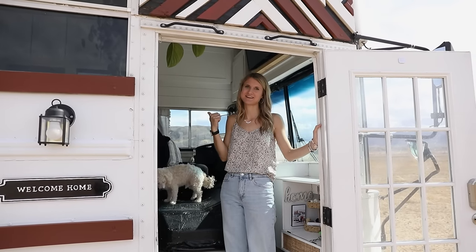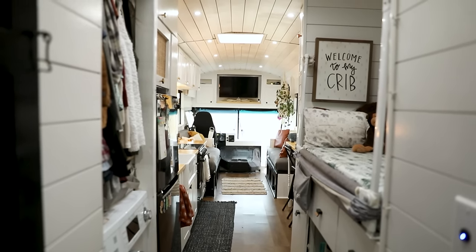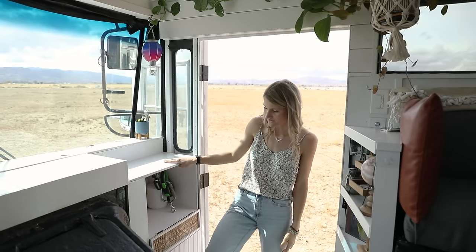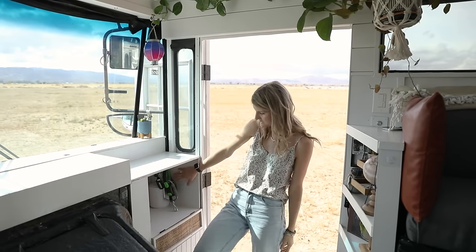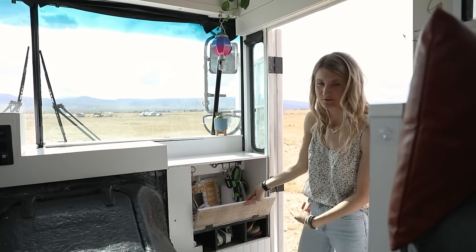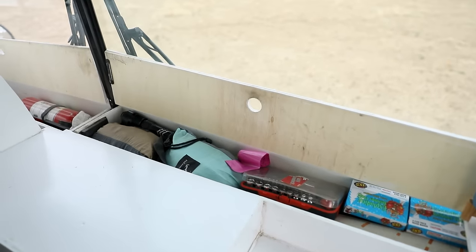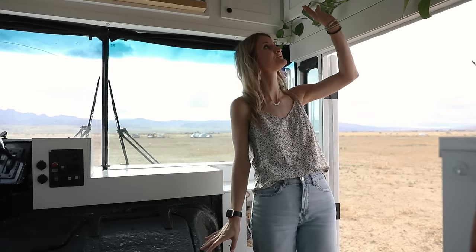Now that Landon has shown you the outside, let me take you inside. Right as you walk into the bus, we wanted it to definitely feel like a home, so we created this cute little nook we call our entryway shelf — and we have another on the other side as well. These basically hold trinkets, decorations, and things you'd grab when leaving quickly, like sunglasses, Oakley's leash, and treats. A major priority when we were building was making sure we had tiny little storage places literally everywhere — there's a place for everything, and that's what living in a tiny house really requires.